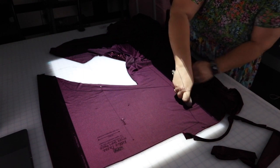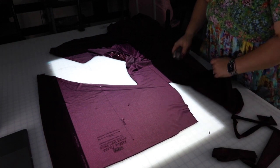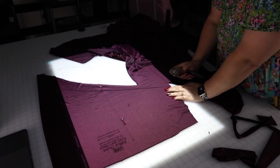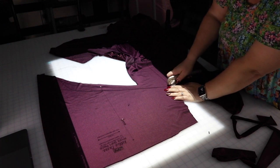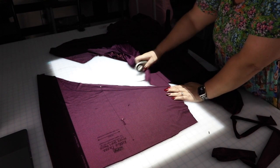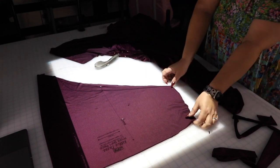Again, the notch here. And here. Should I keep the slit higher? I think I will. There you go. So now I have about an inch extra in length, but the slit will still be high enough. Again, personal preference.